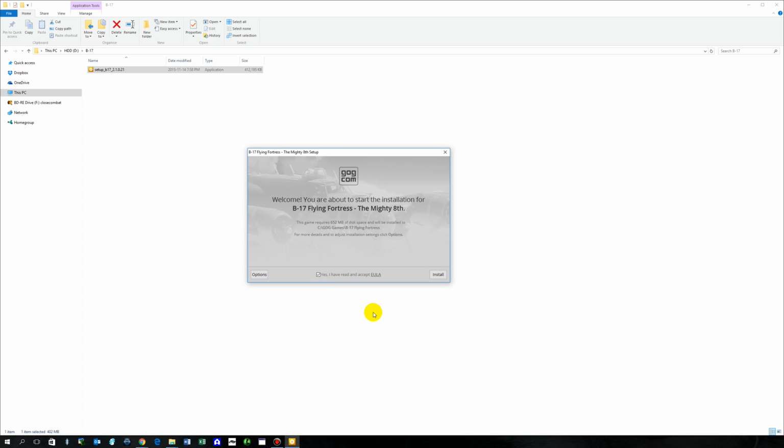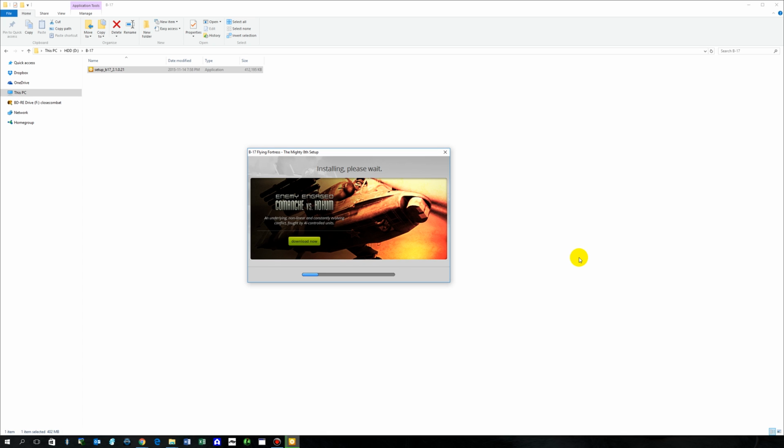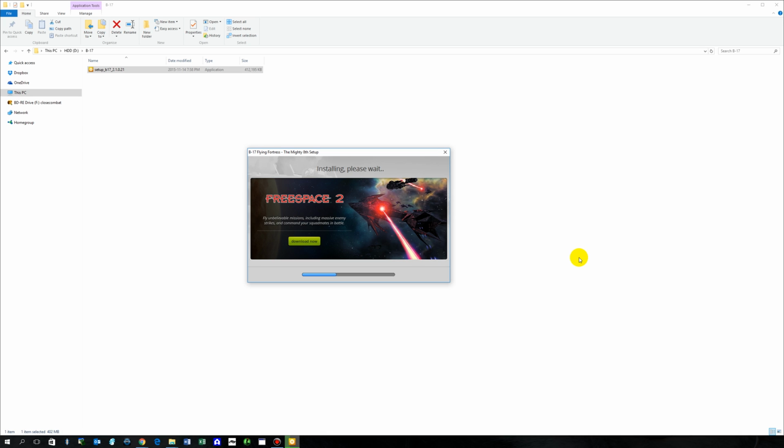And I'll click on yes, I accept the terms and conditions. It is possible to change the default installation directory by clicking on the options button here and using browse to change location. I'm just going to install in the default location, so we'll click on install. While the installation is proceeding, I will note that I've completed this under both Windows 7 and Windows 10 64-bit and have had absolutely no problems at all with the installation itself.